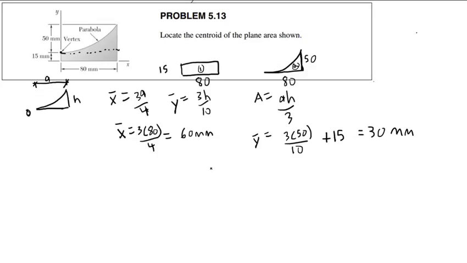If something started over to the right, then could you then add something to the x bar? Okay. And then the area is going to be AH over 3. So A is 80, H is 50 over 3. That's just ugly. I'm just going to let it be an ugly decimal. 80 times 50 over 3, 1333.3.